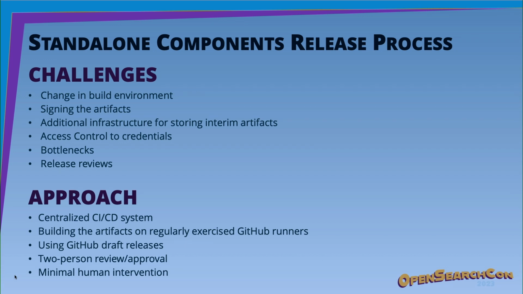We also made sure that the release process we do for standalone includes a two-person review. Not just one maintainer is responsible for the entire release, but we have multiple people reviewing what that one maintainer is doing. And finally, we also wanted to make sure there is minimal human intervention, mostly because we wanted to get out of the way of coming to us and us being the bottleneck, but also to make it less stressful for maintainers, who just go and click a few buttons.